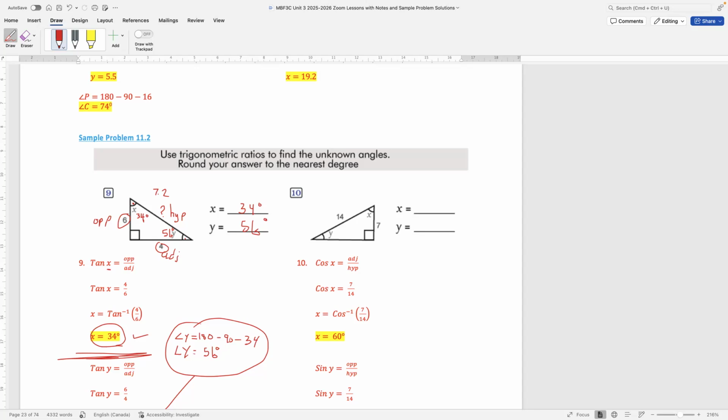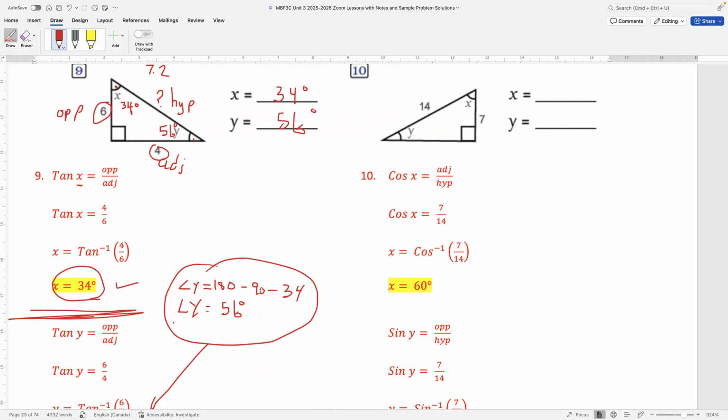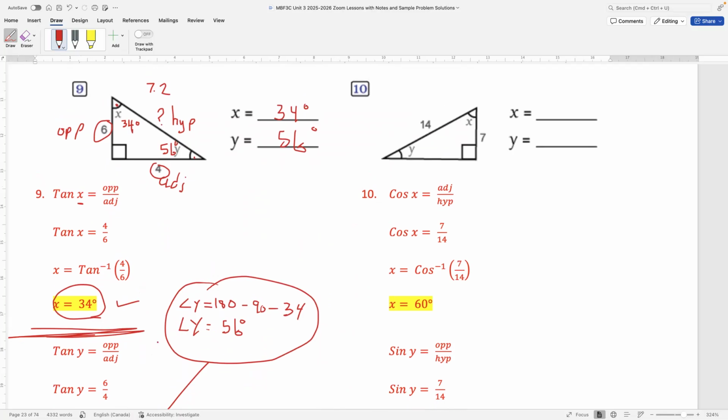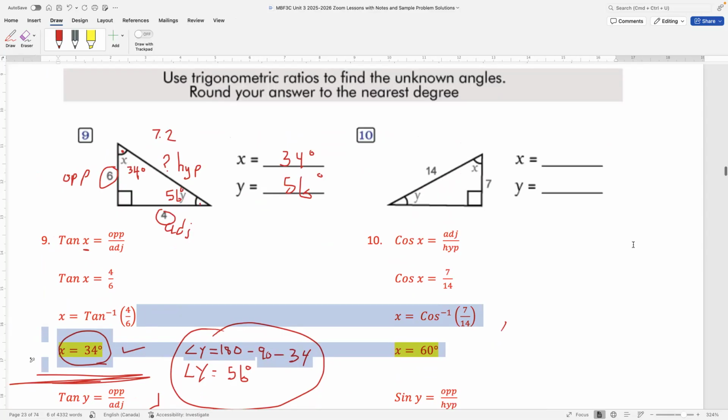So now we've done one example. Let's try one more. So this one we had to use tan, and we can use tan for both of them. So now the next one is one where I'm not going to be using tan. I'm just going to make sure my screen is okay. That's fine.